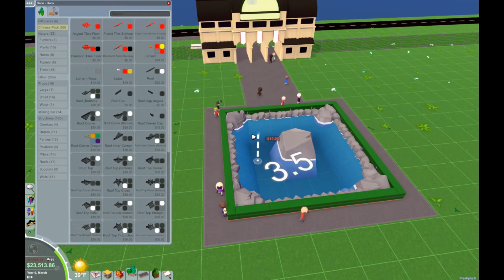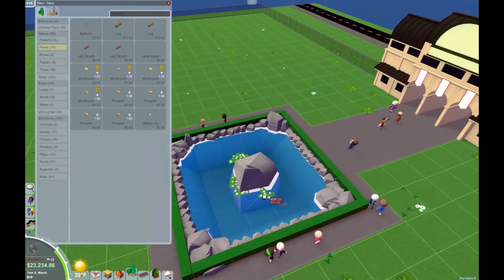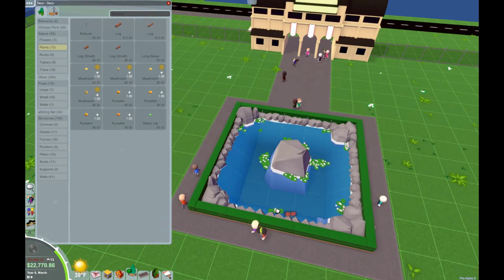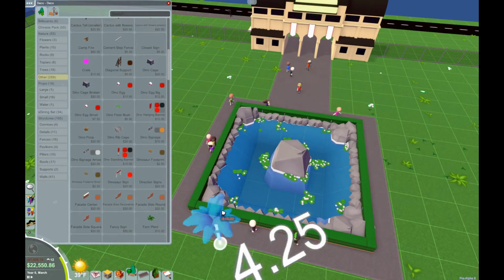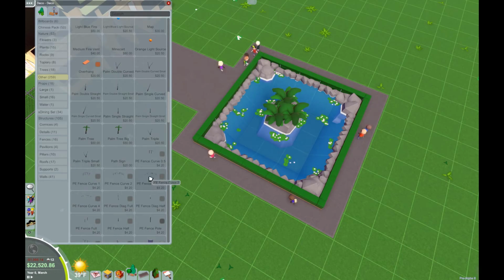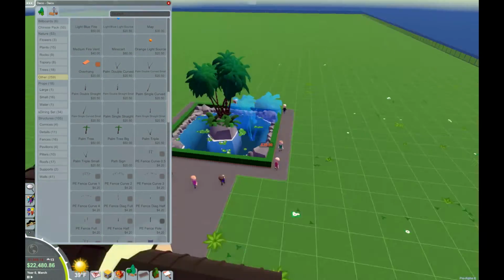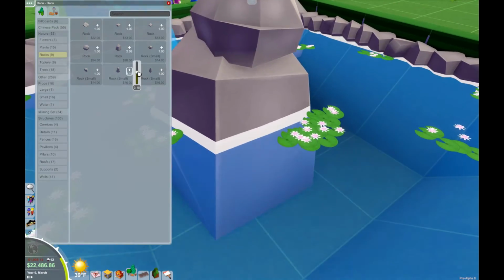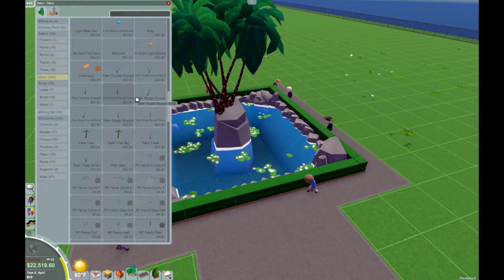We'll put a big rock in the middle so we can put our trees and everything. And right now I'm going to put, these are some lilies, and these kind of break up the monotony of the water. Yeah, it's just not one big floaty blue mass. Now it takes a couple tries for me to get these trees right, and I'll be honest, it's hit and miss every time you do this. You just got to kind of play around with it till you find something that looks right.